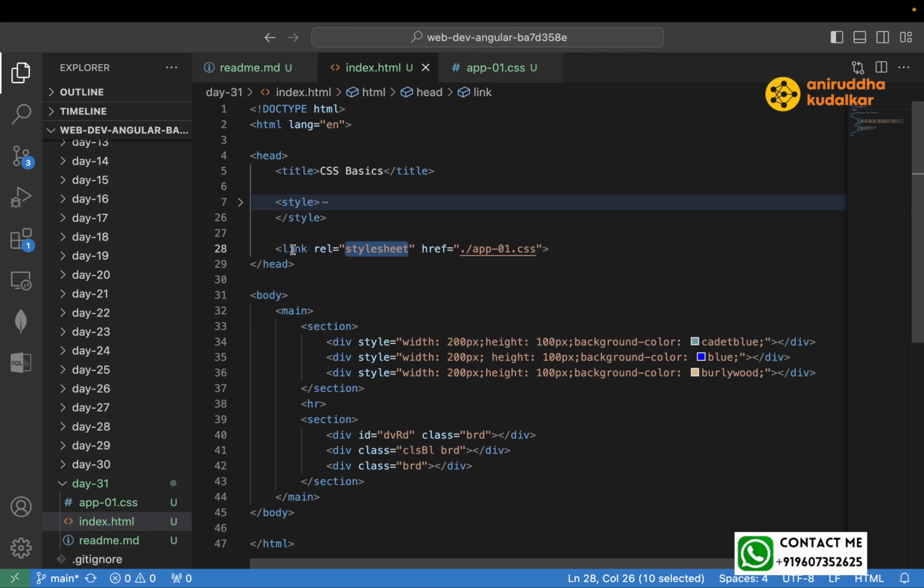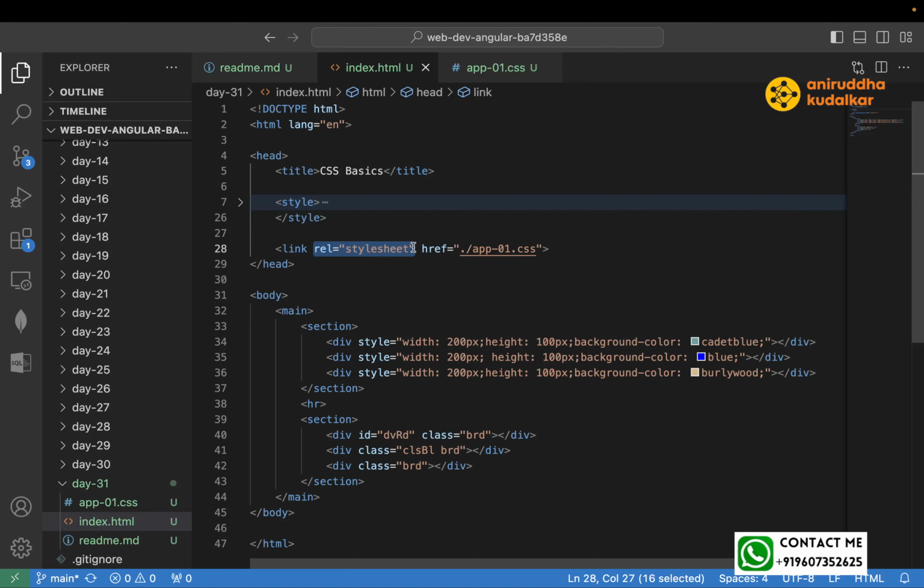So these are the standard things. A link is also a tag. Rel defines the relationship. href defines a reference to the file where styles have been written. This is a separate file on the server, and href is pointing to that file where exactly your styles are written. So this is rel stylesheet.